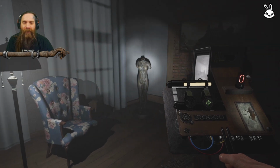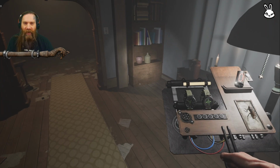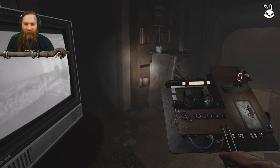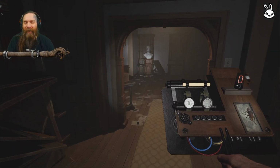If the ghost had moved something, let's say, in this room, or touched something, or whatever, we'd kind of like, okay, anything over here? Anything over here? You know, this is like what you do, right? You just kind of like poke around and see if you get a reading somewhere. But not this EMF reader.